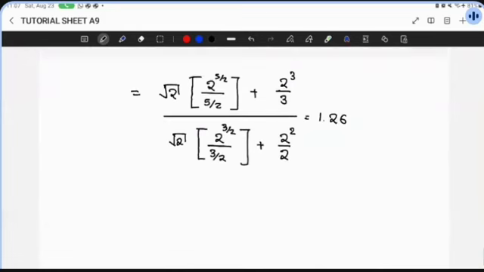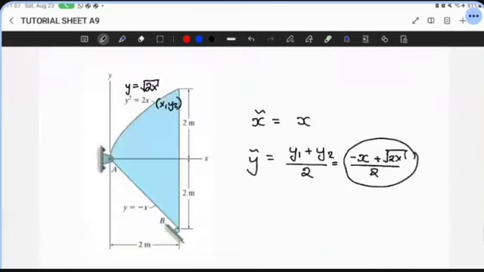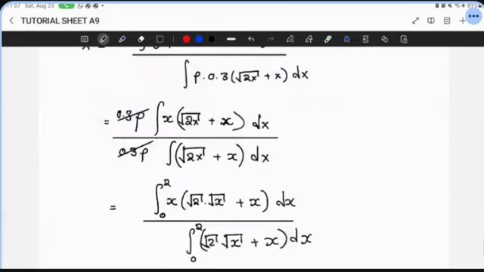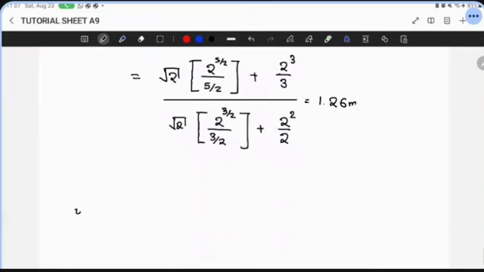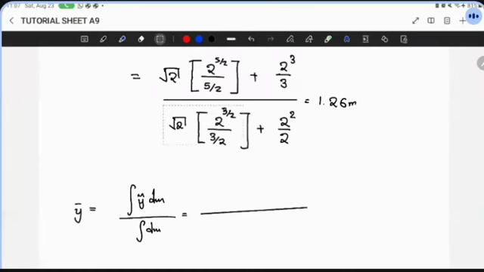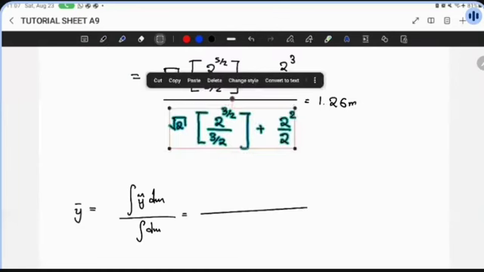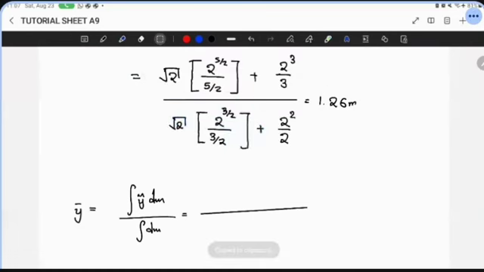Now remember the units, the length there is in meters, so even this coordinate will be in meters. Now we need to get y bar. Y bar, remember we said it's the integral of y tilde dm over the integral of dm. The integral of dm will not change. The same thing we had in the previous case will be what we end up having. So I might as well just get what we integrated in the previous part, since I'm still using the same vertical section and the limits are still the same, nothing is changing. So I expect the same conclusion. The only thing that will change is the numerator.